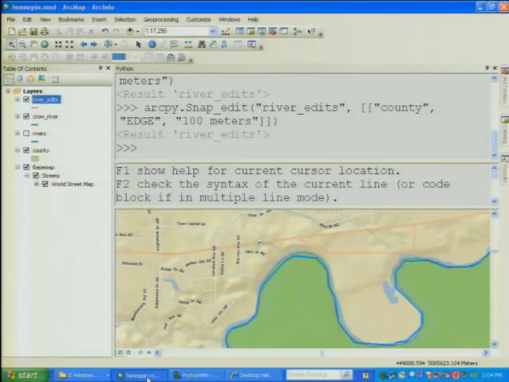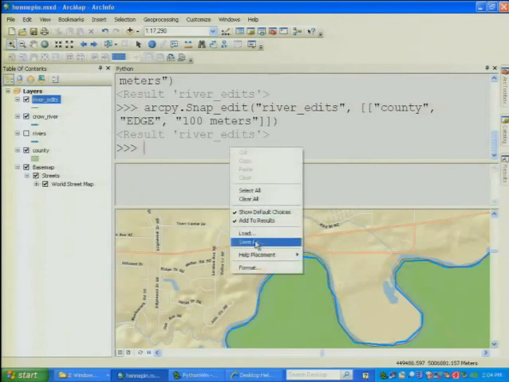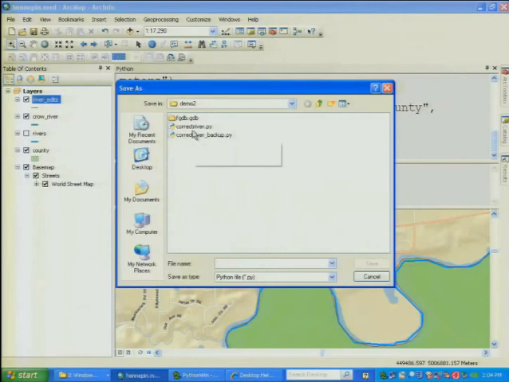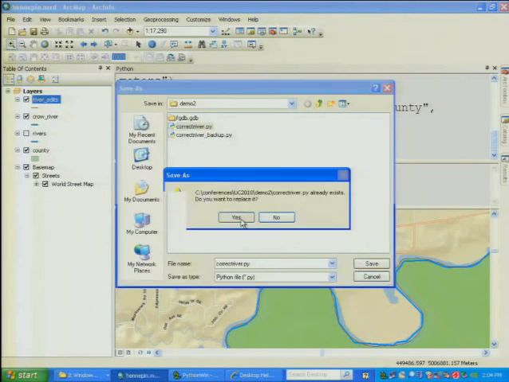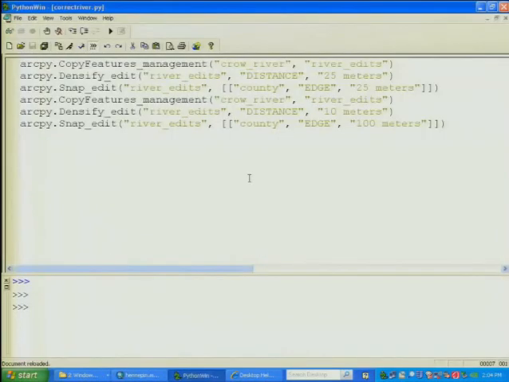All right, now in the last demo, we worked on creating a little workflow inside of ArcMap. But at some point, you might want to be able to take work that you've completed and fleshed out and got to work, and then take it to another level. So you can always click inside the Python window, and you can save as, and you can save it out to a Python file. And this is that file. That's basically just everything that I did in that last session.